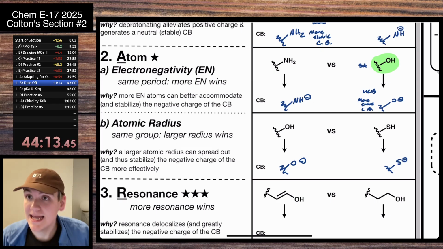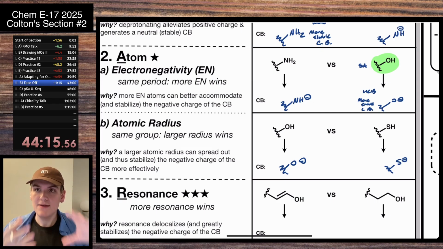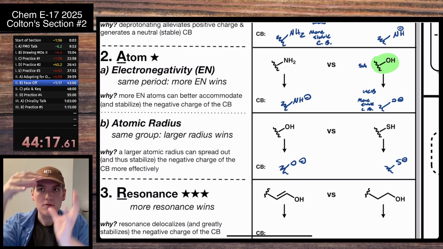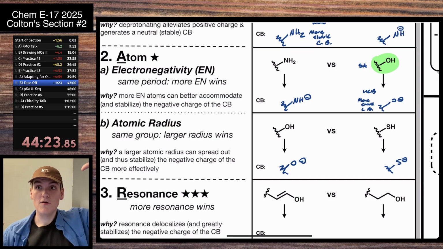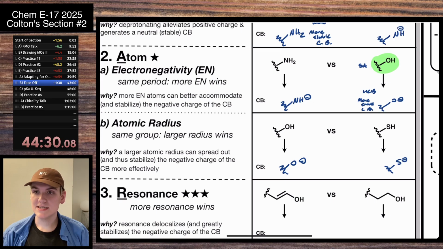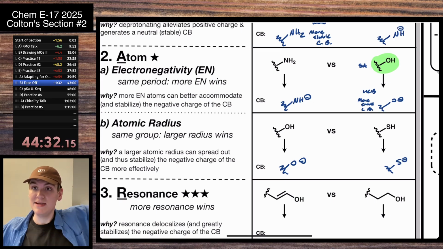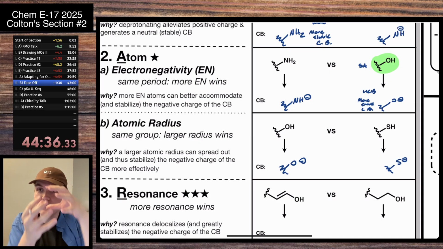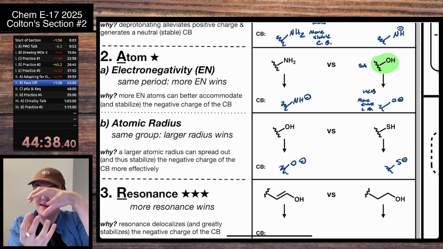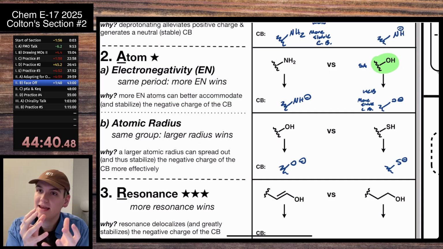So imagine you have a negative charge stuck on an atom, and for oxygen, you have a little ball here, and that's the atomic radius of oxygen. It's this kind of space. But then sulfur is much bigger. With sulfur, we are spreading out our negative charge over like a beach ball. So if we have a negative charge, do you think it's going to be more stable to spread that negative charge out over a big beach ball so it's less concentrated? Yeah, it is, compared to the oxygen negative charge, which is on this smaller contained space.